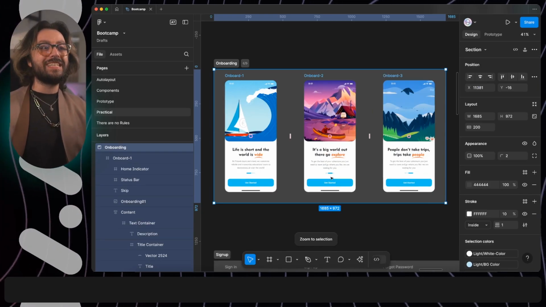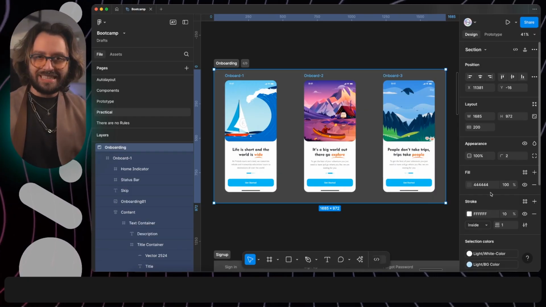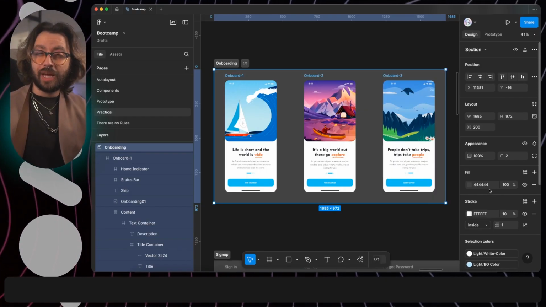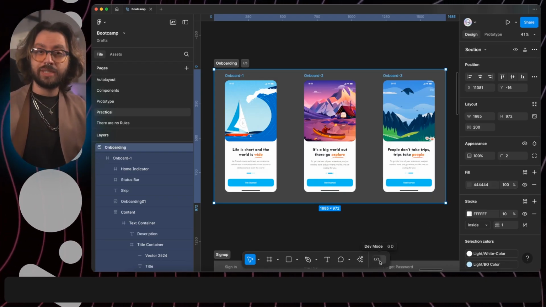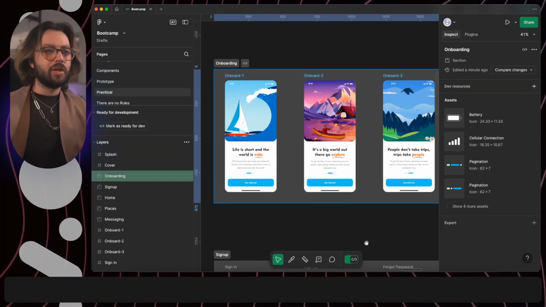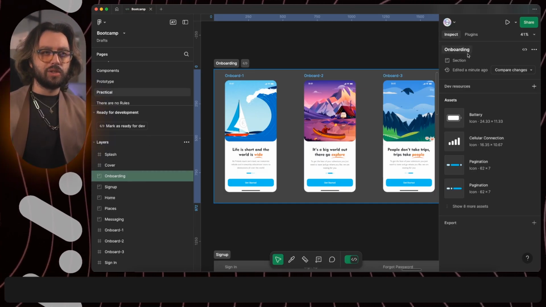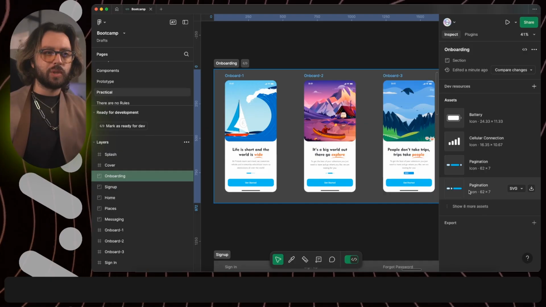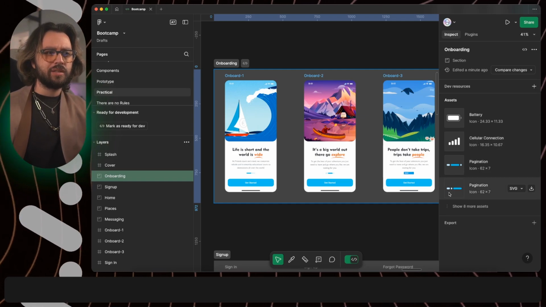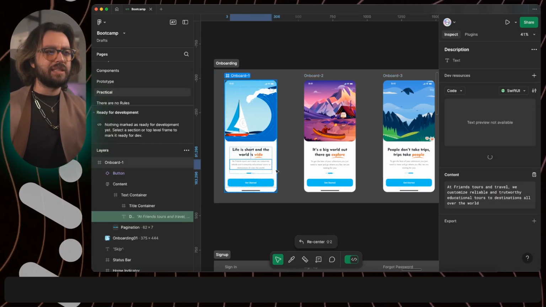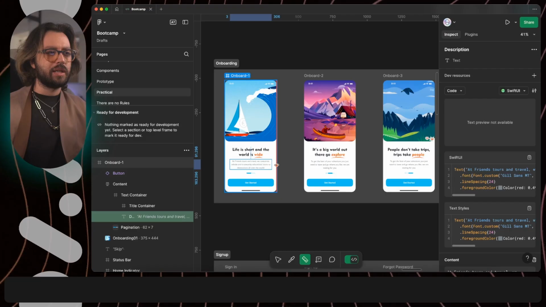If you go in the inspect mode for the designers, we have a ton of skills that the devs really don't care about. Going into the dev mode, which is this button right here, or Shift D to go in dev mode, will bring you, as I said before, a new interface and then a new inspector to showcase more details about the assets available in the page, but also what is in there, a better measurement tool to help the user and dev.